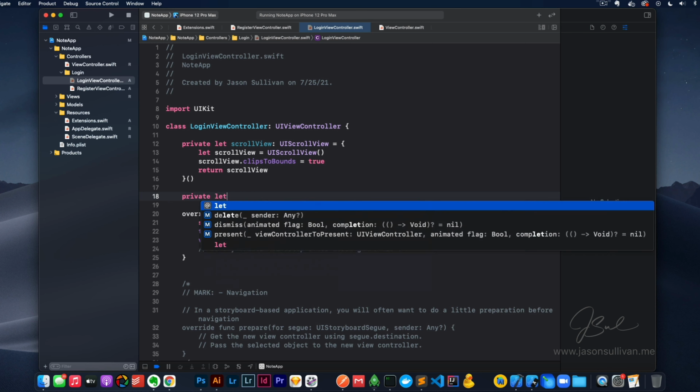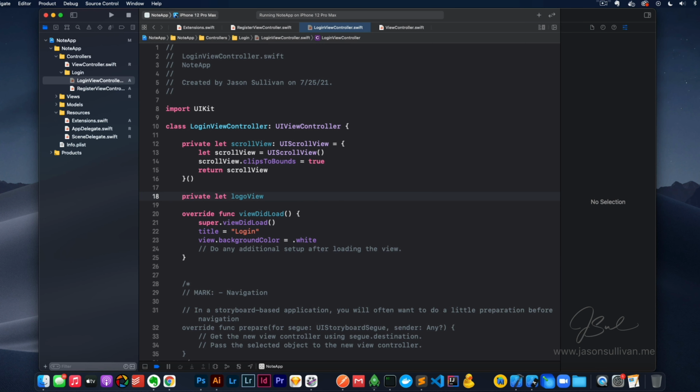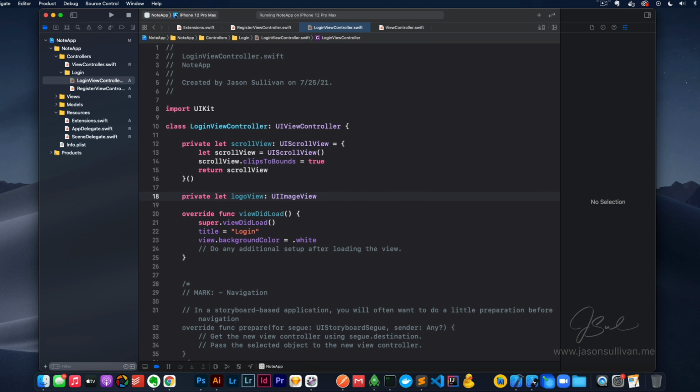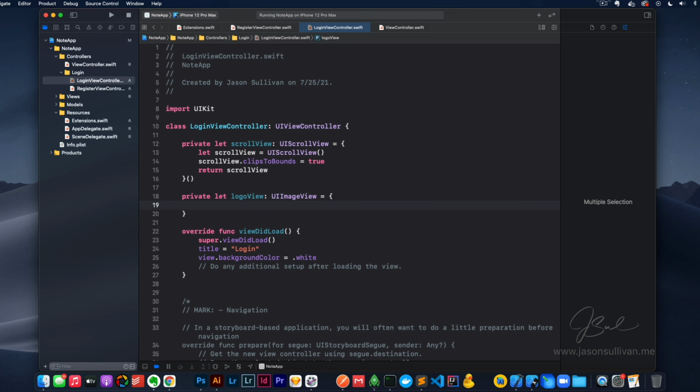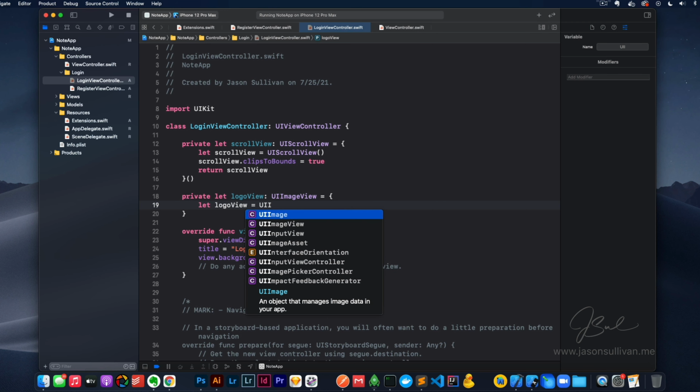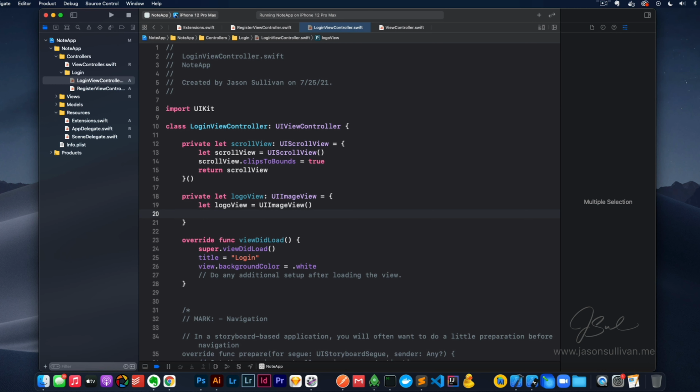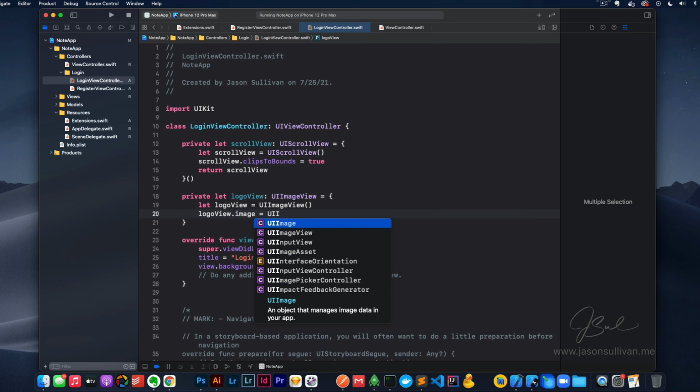So I'm going to go ahead and set up a logo view. So let logo view equal UI image view, and logo view dot image is equal to UI image.